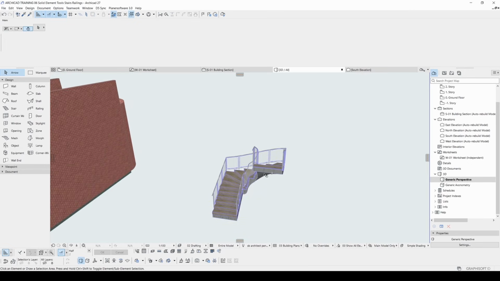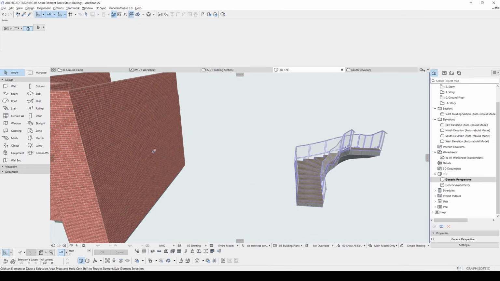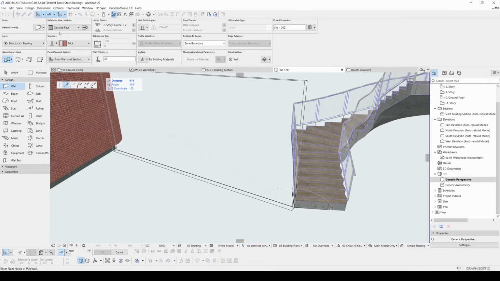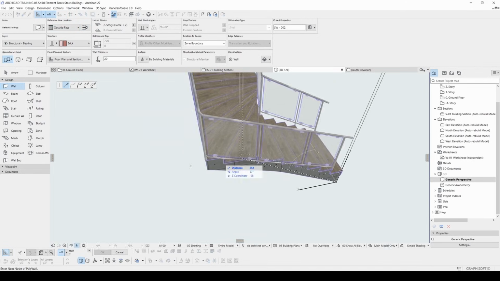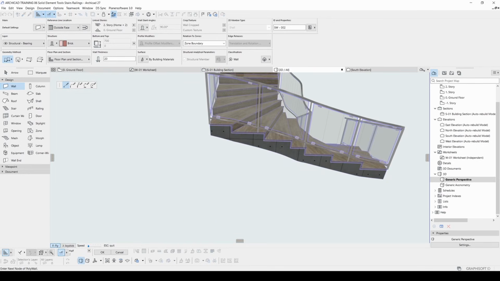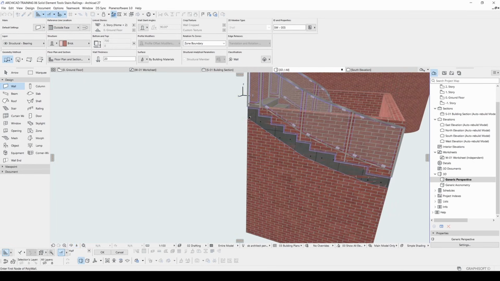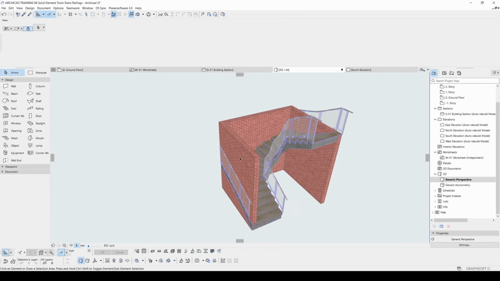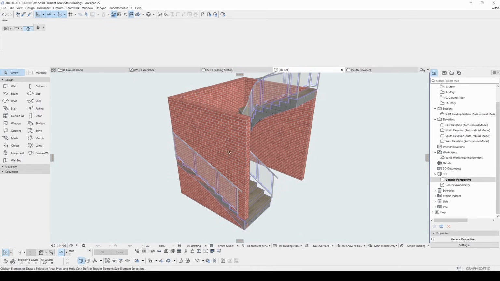For instance, I want to close the environment of this stair. To do it, I will use wall. I'm going to click here and change its rotation icon. And by the way, you can make this in floor plan. And we will finish covering our stair. But we have a problem. We need to get rid of the upper parts from the stair.